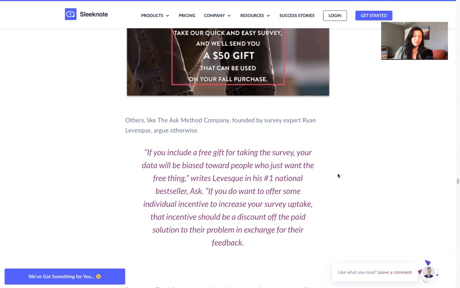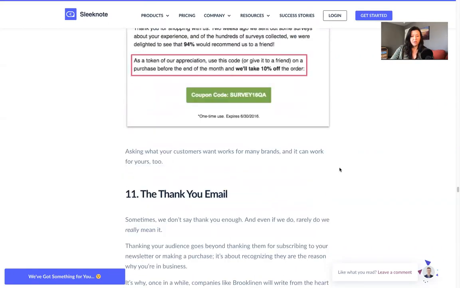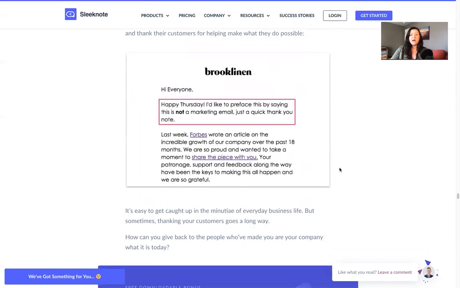So some people might do something for 5% off. Other people that you're targeting may not want to be bothered for 5%. Price might not even be a factor in some cases, but there's always that point where you could maybe give them something that does matter to them and be very cognizant of their time. And then thank you emails.